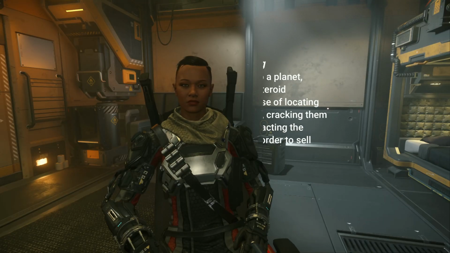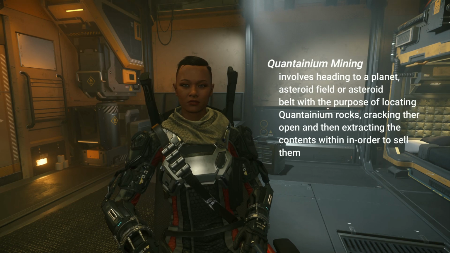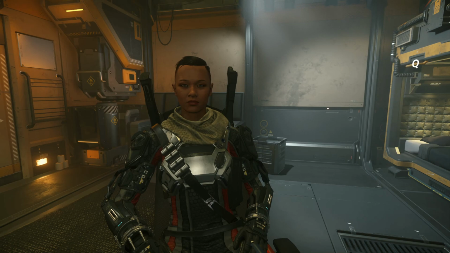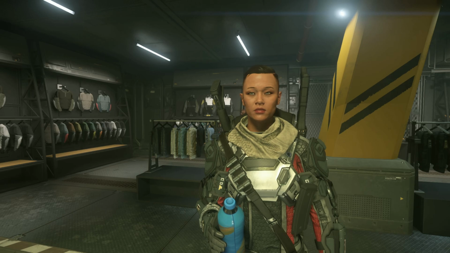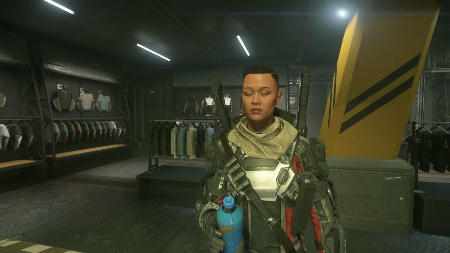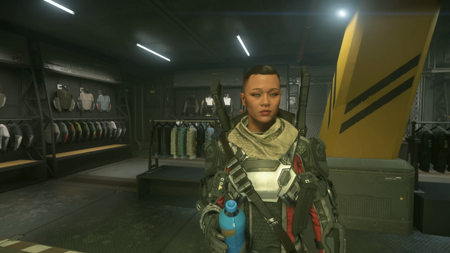Quantanium mining involves finding a Quantanium rock either planet-side or in space and breaking it open to collect the Quantanium inside, which you then sell outright or after refining it. Selling one full run of Quantanium will net you one price, whereas refining it will roughly double that price. This method of mining is incredibly lucrative. It is easily one of, if not the best way to make money, and it really doesn't take a lot of skill, mainly patience and a sharp eye.